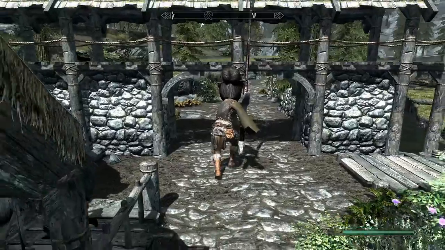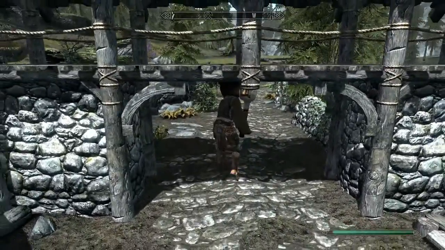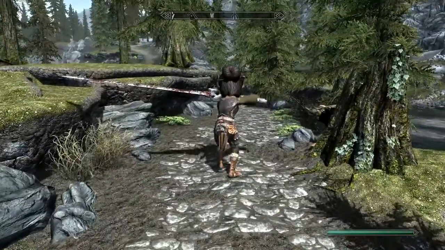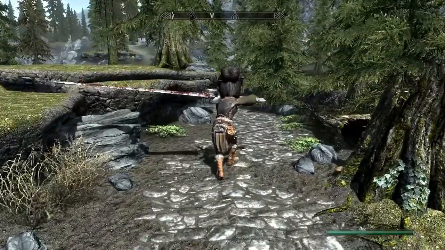It always looks so weird when I get to these bridges. My hair just phases through it. You know, not to mention my giant sword. If I block, I'm only blocking with the handle. The blade is nowhere near me.